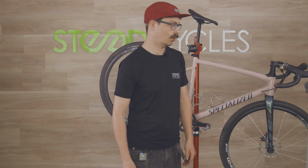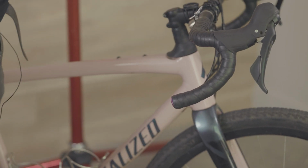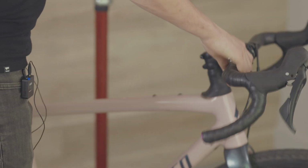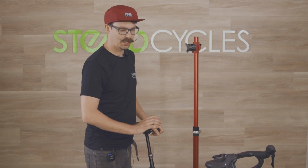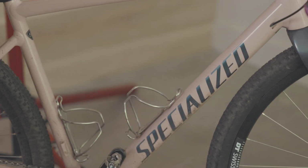Okay, so the next thing I'm going to show you is the drop test. I really like the drop test because it's really simple and it means you can easily identify if you've got any loose bolts. So I'm going to take the bike out of the work stand and drop it on the ground. I literally lift the bike about an inch off the ground and just drop it down. And we're just listening for any kind of loose rattling noises. Now, I can hear my chain rattling a little bit. That's completely normal. If you've got any loose bolts, this will alert you to that, and it means you can now try to find whatever that noise is. All I can hear is my chain rattling, so I know that I'm good to go.